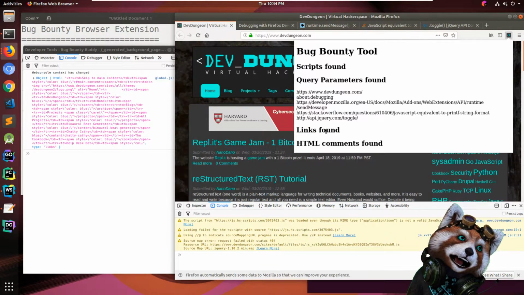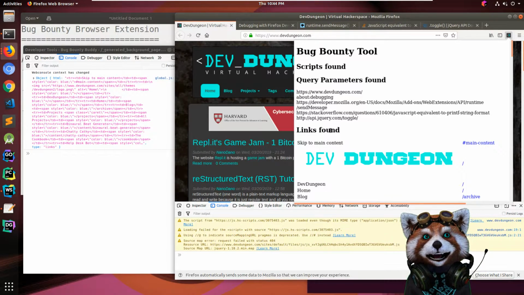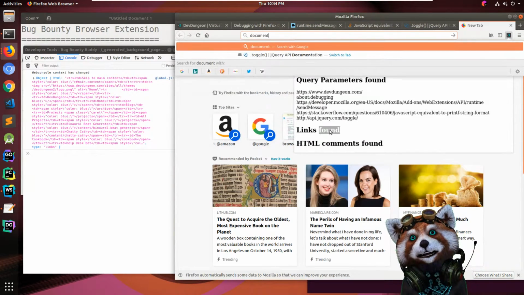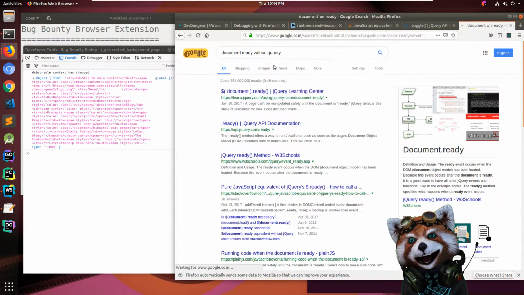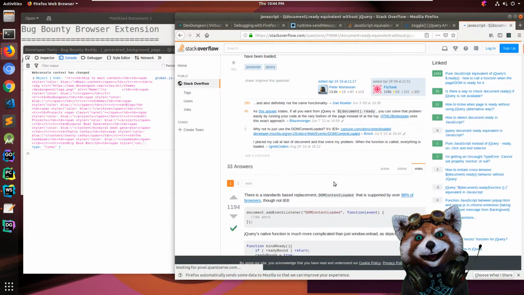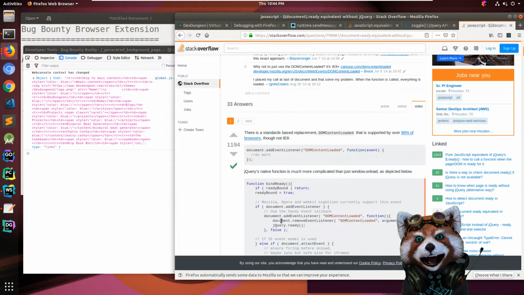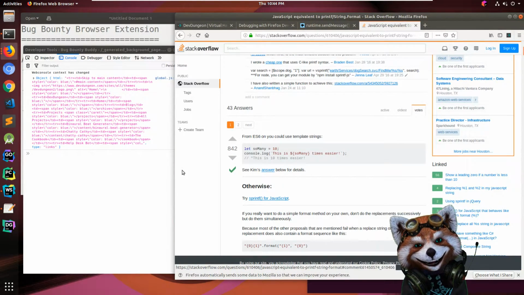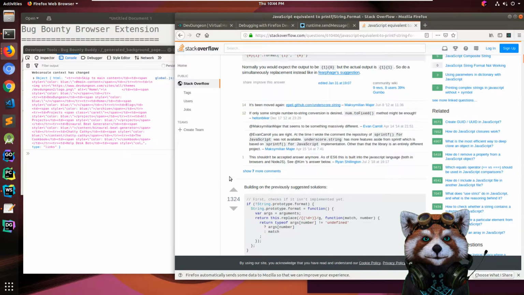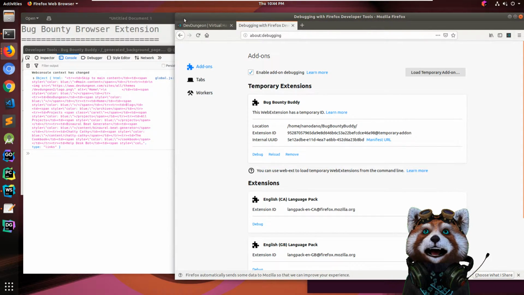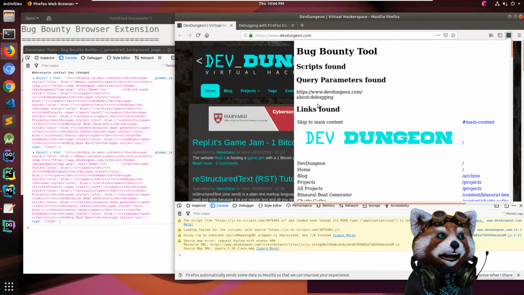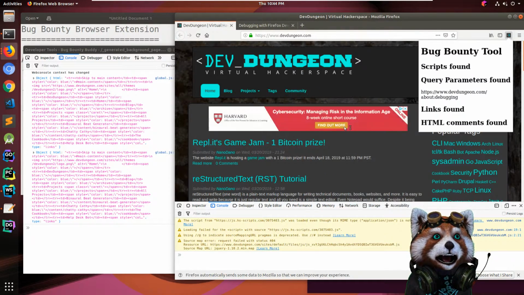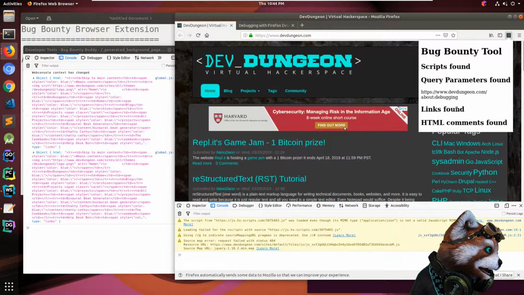Cool. Now, I want to do one more thing. Let's see, document on ready. I want to get rid of the jQuery, since I'm not even using it. Never mind. I'm just going to leave it in. Excuse me. So where were we? I wanted to... Oh, it's because there's so many now. Okay, so the links are hiding and showing. Cool. Later on, we can add like an arrow that shows you whether it's open or not.